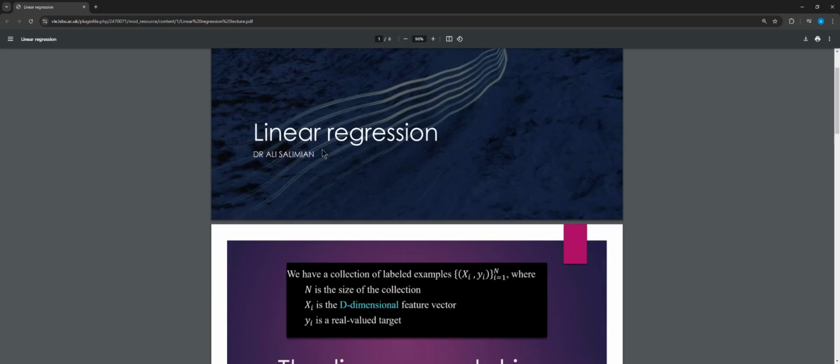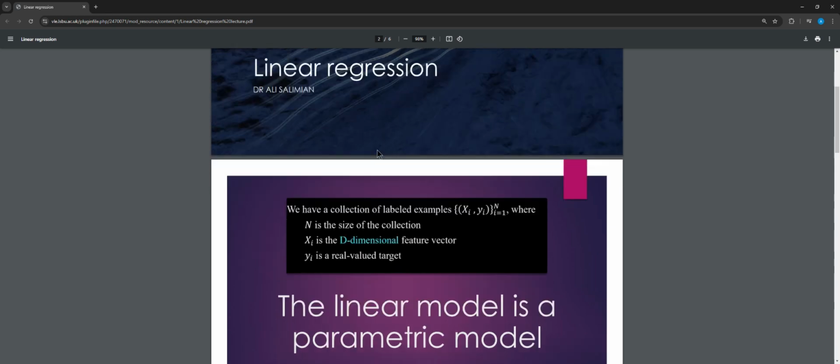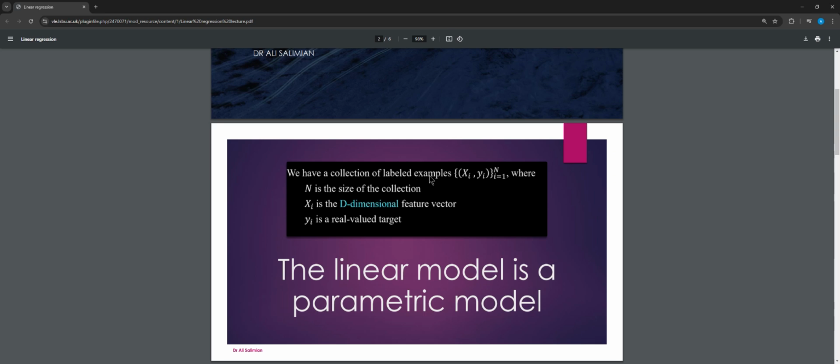So linear regression is the oldest and most famous method of making predictions using some input data. And you cannot go into machine learning or deep learning without having understood what linear regression is, okay? So let's quickly, I think most of you have an idea of it, but I need to cover this, yeah? So imagine we have a collection of labeled examples (xi, yi), where n is the size of the collection, the number of samples. Let's say a data set with 10,000 rows or so, yeah?